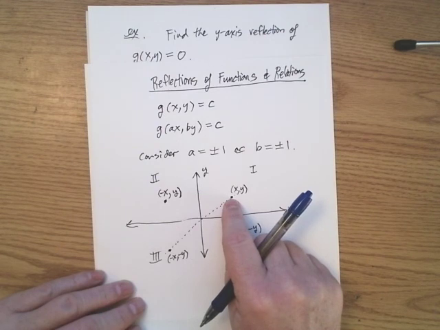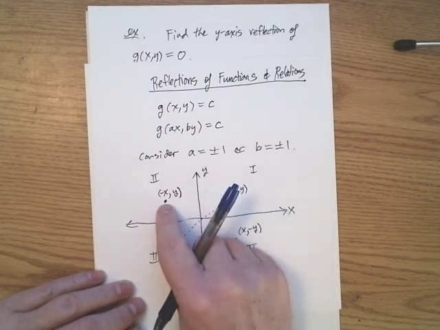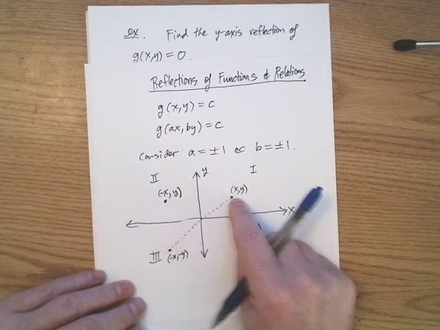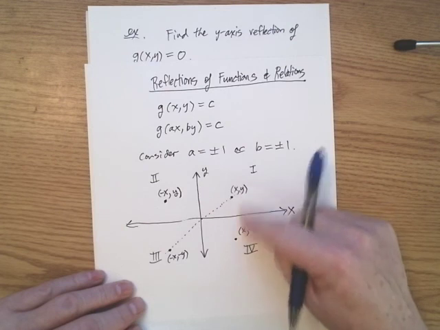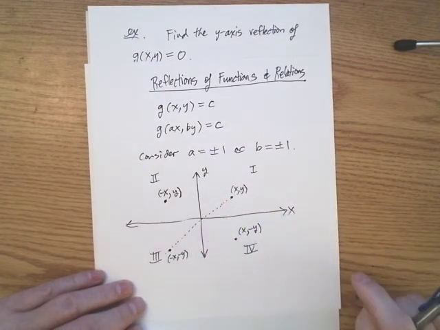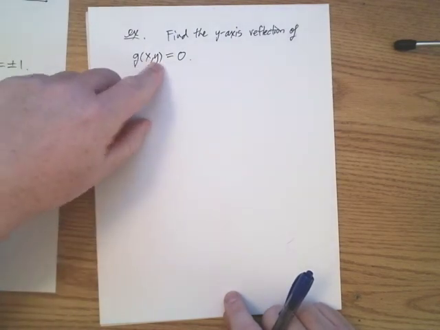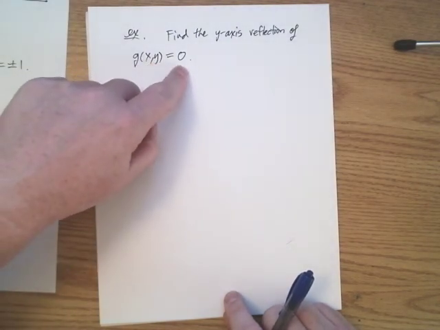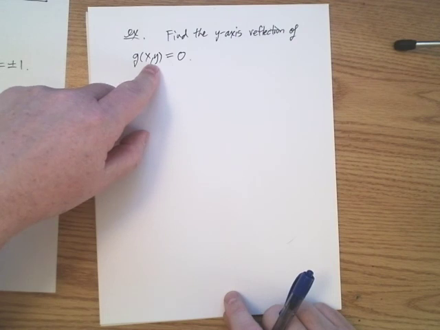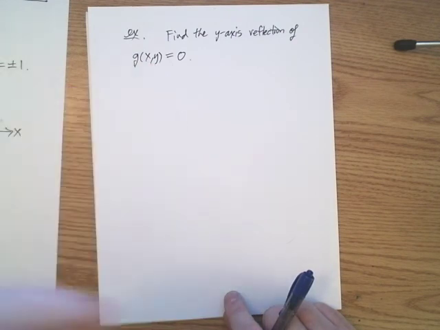For example, the reflection of x, y across the y-axis is negative x comma y, and likewise the reflection of this point negative x, y across the y-axis is x comma y. They're reflections of each other. And the same type of statement could be made for all these points, couldn't they? Now the point x, y lies on this relation if and only if it satisfies this algebraic condition, whatever that is. Now I'm going to do a very concrete one here in a minute for you.